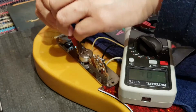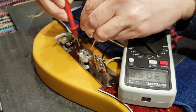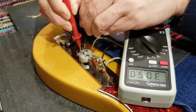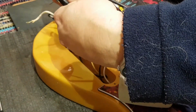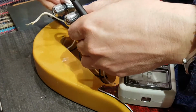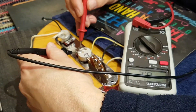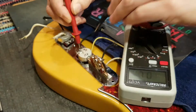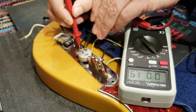So start across there and 300k. It's supposed to be 250k, but yep. There's 300k. So is that set to max? Probably. No, that was set to max. No, it was minimum. That's max. So let's try it now. So that should be reading 300k there. And it should be reading nothing there. So the pot is actually okay.